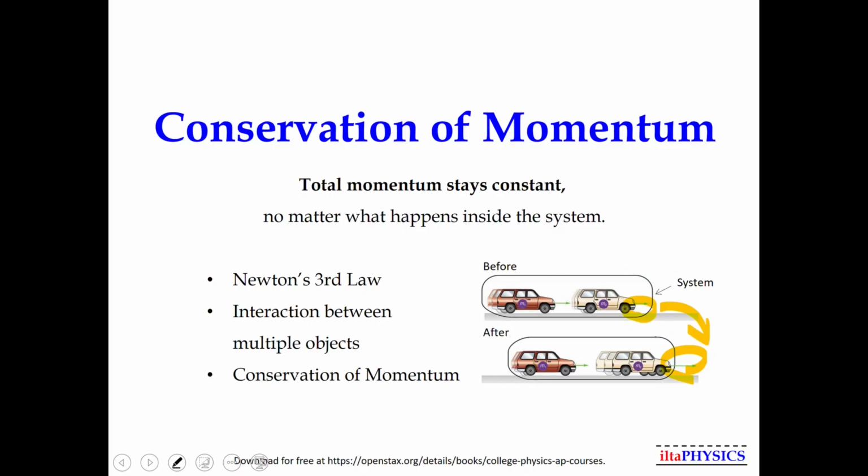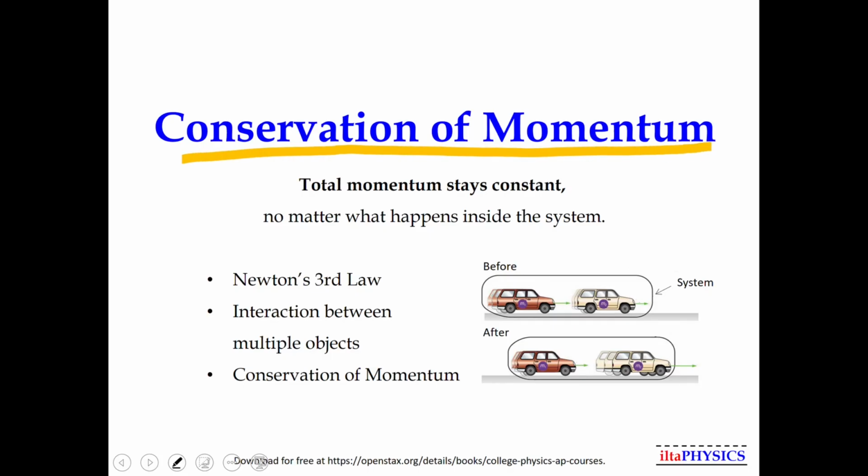Wait, that seems a bit strange. We said momentum is supposed to be conserved, yet the front car's momentum increased. Then, let's look at the car in the back. Since the back car's speed decreased after the collision, its momentum decreased as well. So, the back car's momentum wasn't conserved either. Then what exactly is the law of conservation of momentum explaining?